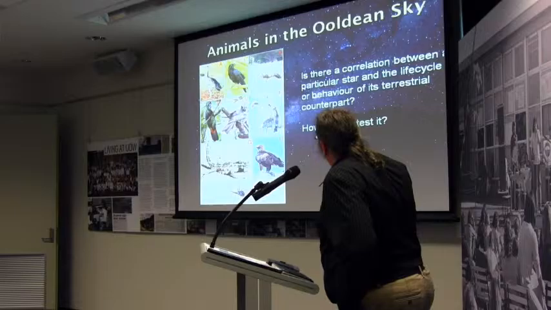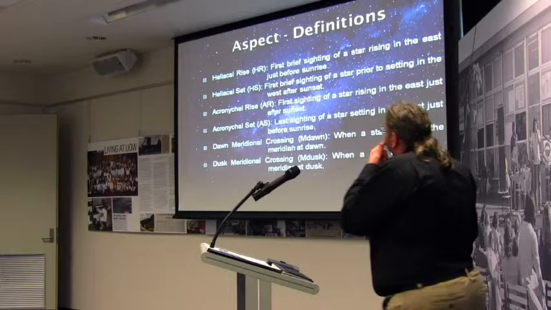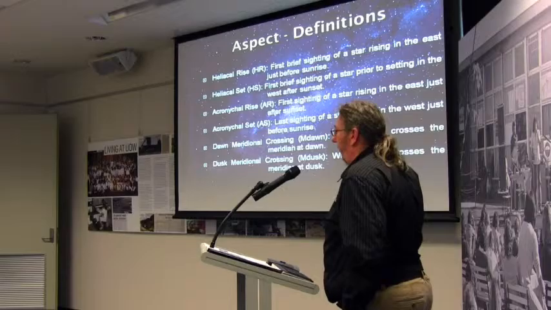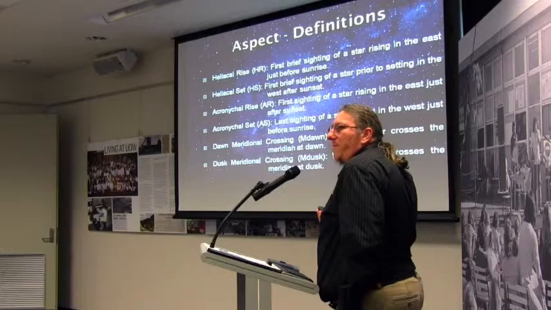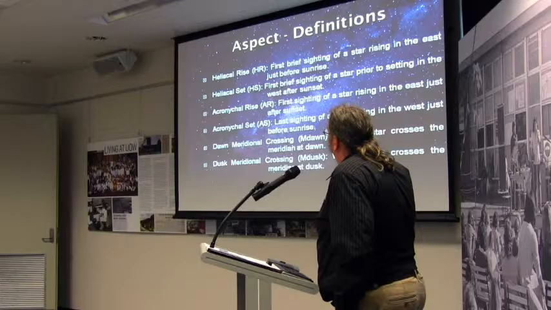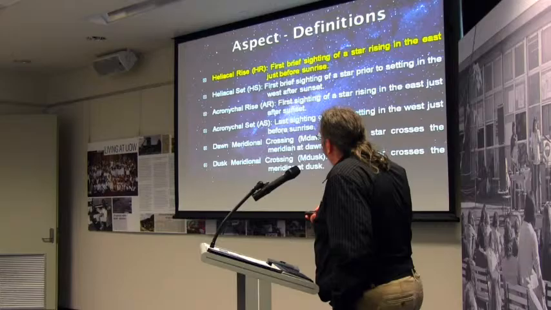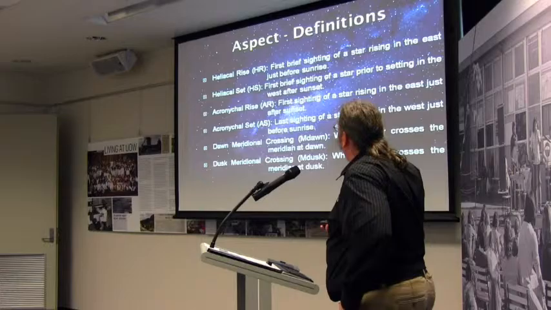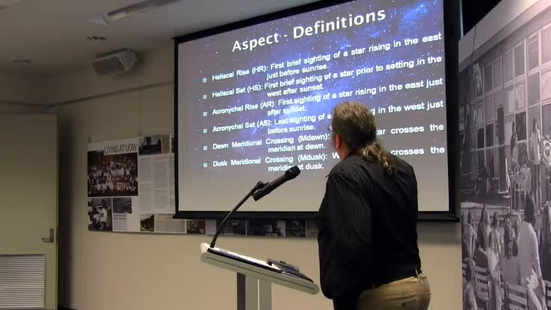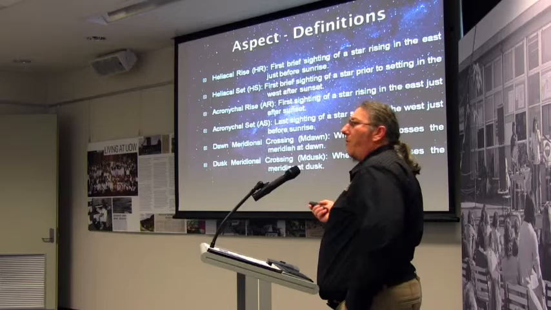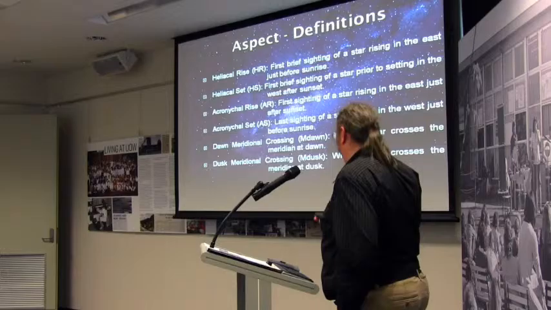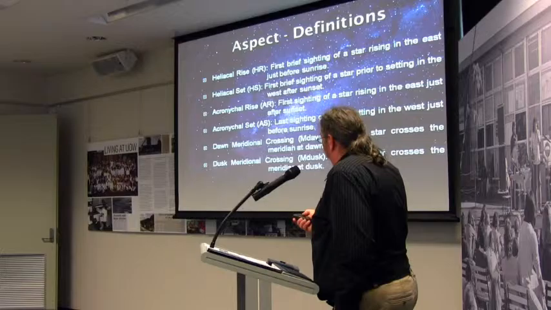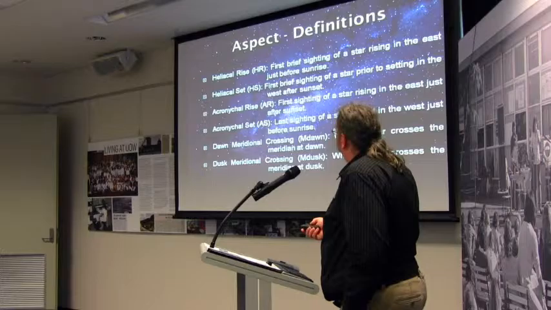So here we look at six important aspects for these stars. I don't want to dwell on these too much because it's a bit technical, but we look at the rising and setting times of each of these stars that relates to the animals, and compile a list of those relationships. So we look at the heliacal and the rise and sets. Anyone want me to define these terms? Are you quite happy for me to just sail through? Okay, we won't ponder on these too much, but just be aware that there are some important positional relationships that we look at in the stars, and we use that to compare with the breeding cycle.